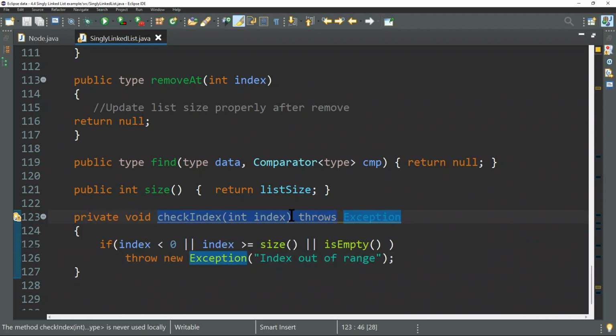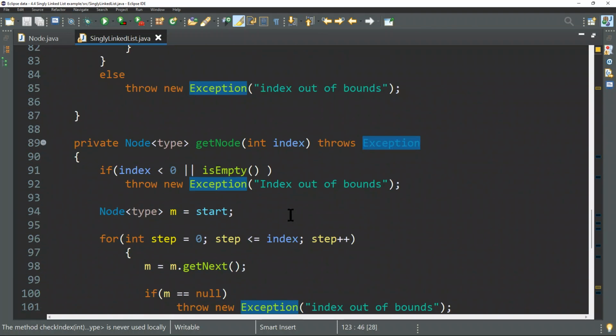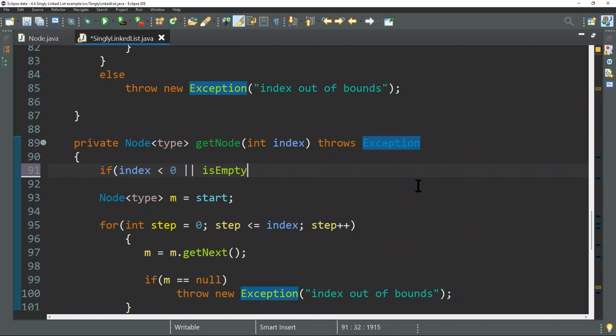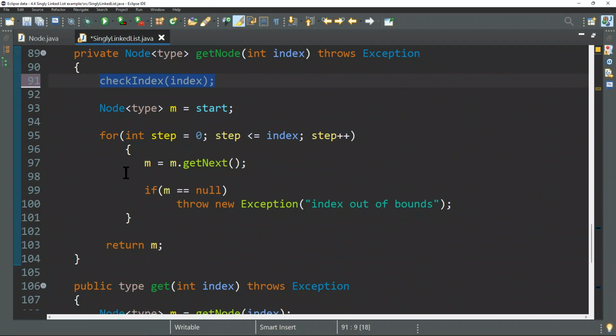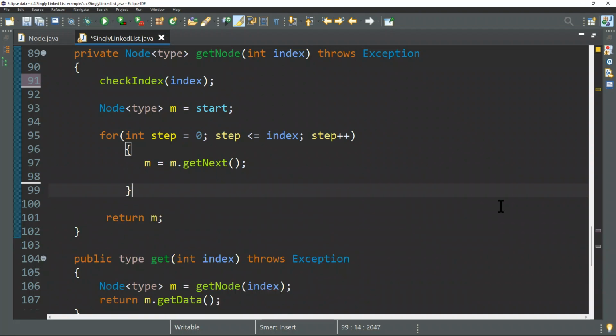So now we will go back up and modify everything we had. First off, we can just have checking our index. So take this out right here. Again, the idea is that if there's anything wrong with that index, so being an empty list or any index values you have, the exception will be thrown from here. None of this code below will be run and will exit out of the actual method. This line we do not need here anymore because if they've given an index value that's bigger than the number of nodes, we will never reach this line of code, so we can just make this a little bit smaller.